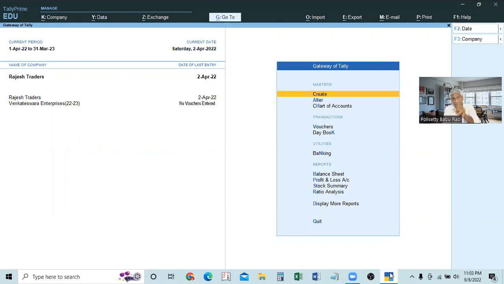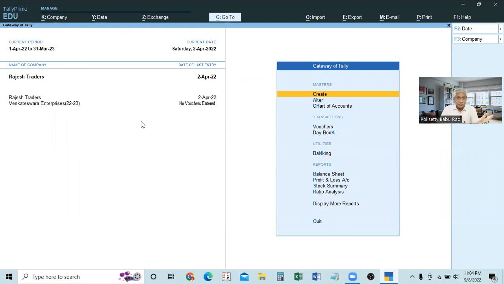Opening Tally, creating a company, shutting the company. There are many companies. If there is only one company and you shut it, there is no use. It will go to the selection page, and there also only one company will be there. When there are many companies, you close one company and select another. So this is called creating the company, shutting the company. First, opening TallyPrime, and how to quit TallyPrime.